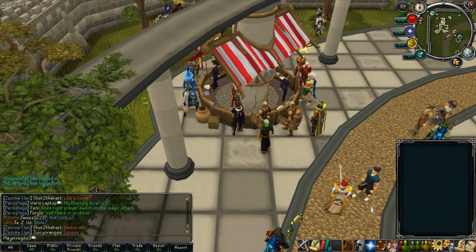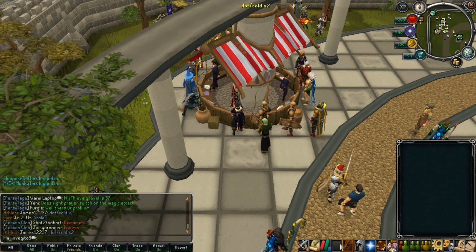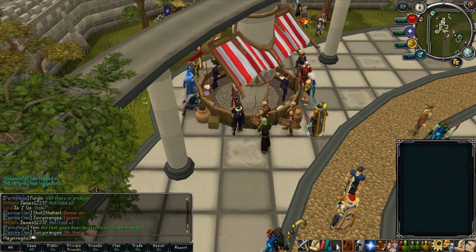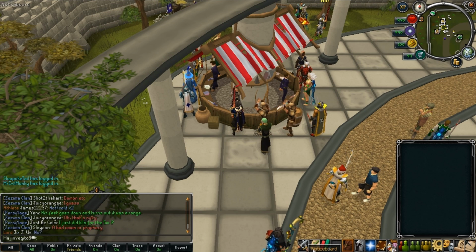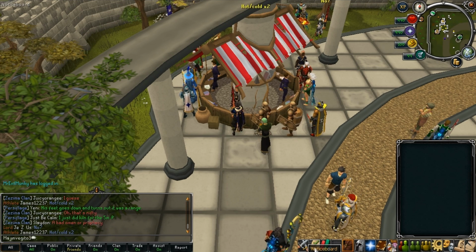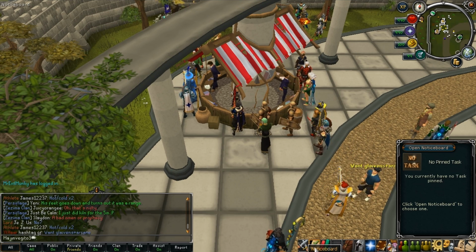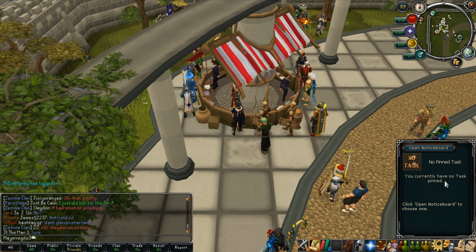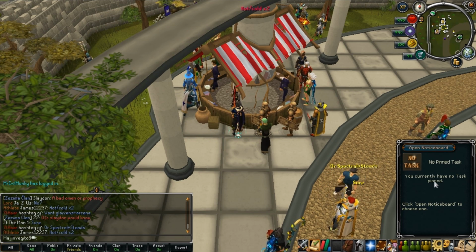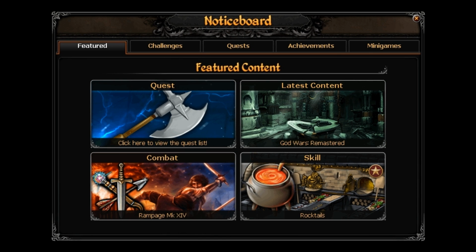Maji here. When you log into the game today, you'll notice that the quest tab that used to be right here is no longer showing up. That is because they have integrated this into where the task system used to be. The task list, the second icon down in the lower right corner of the screen, which is now called the notice board. When you click on that, you'll see this little interface that pops up here. And what you'll have to do then is click open notice board, and that'll bring you to this screen.